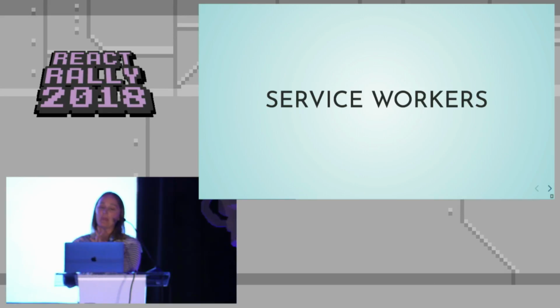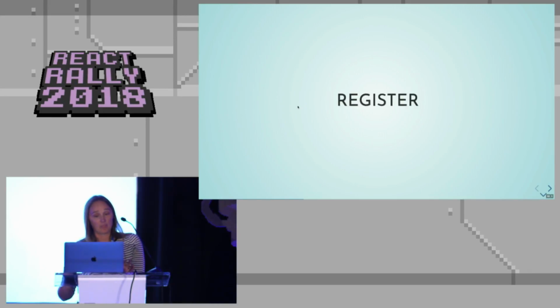Okay, so in order to make any web application accessible offline, you have to make use of service workers. Service workers are JavaScript files that allow you to cache resources, such as other JavaScript files and CSS, that can then be available offline. Service workers only run over HTTPS and make use of promises. So let's take a look at how to implement them.